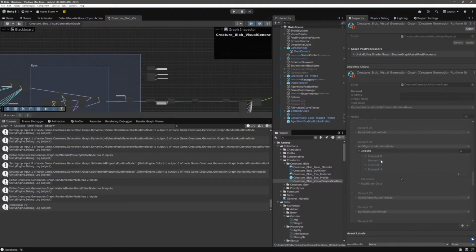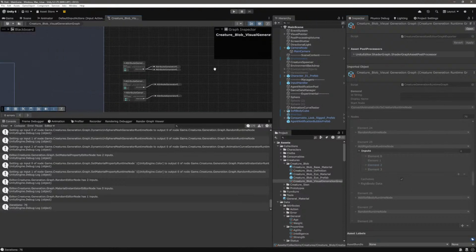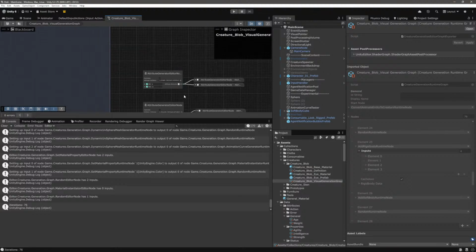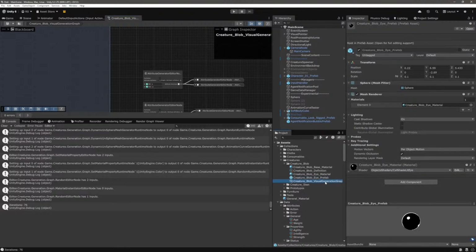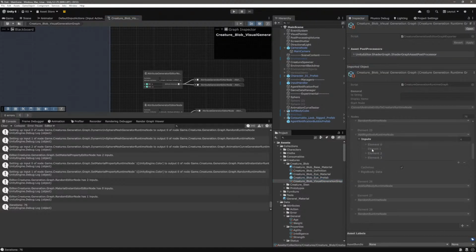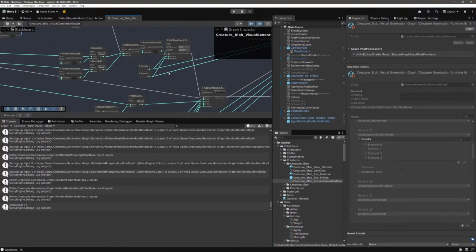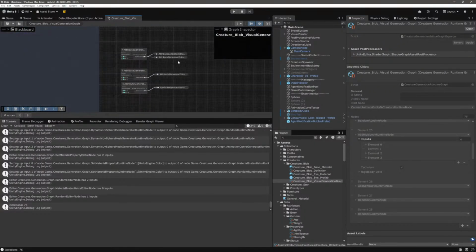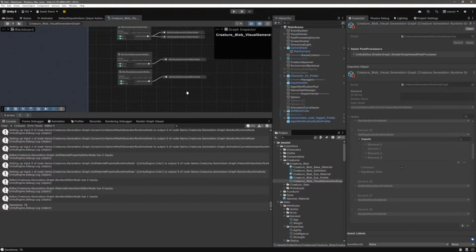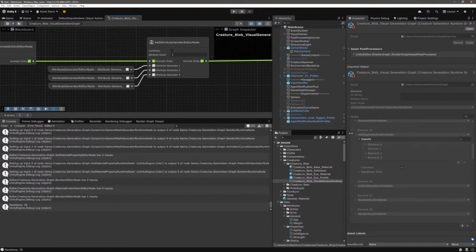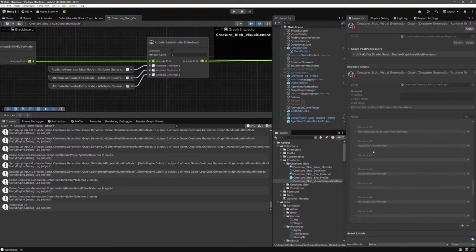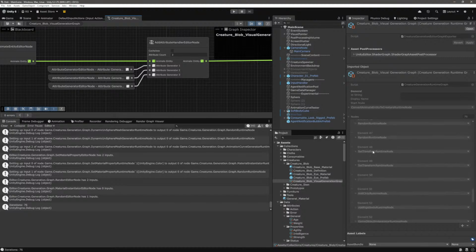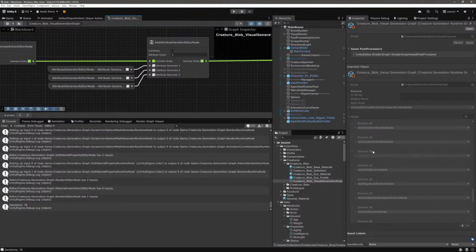What the fuck? We have been using multiple outputs previously, so this shouldn't be anything special. Add attribute handler. Yo.